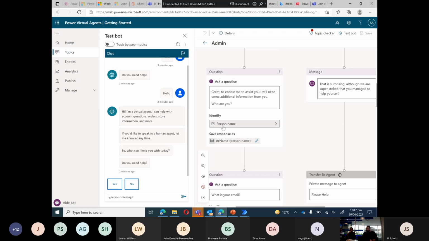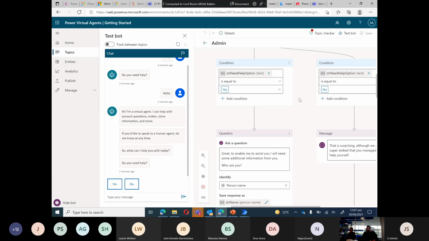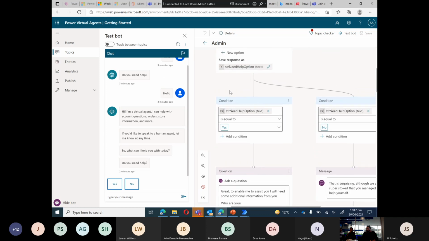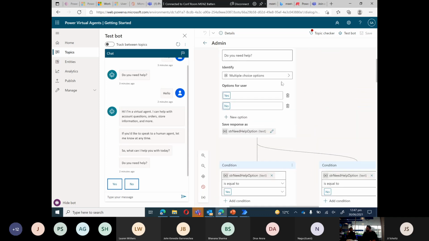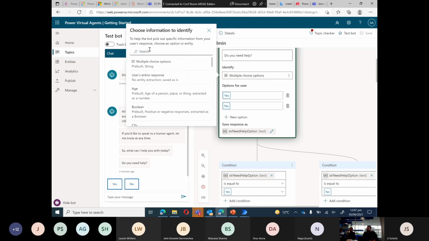In the previous one at the top, we had an option over here, and it was a multiple choice. If I click on that and search for person, you'll see there are a couple that are predefined over here. If I scroll further down, we'll get a Power Platform one. Oh my goodness. And you'll see it's a closed list of 4. These are, and I'll show you that a little bit later, what we call entities. So you can work with this entity and define what you want these responses to be.